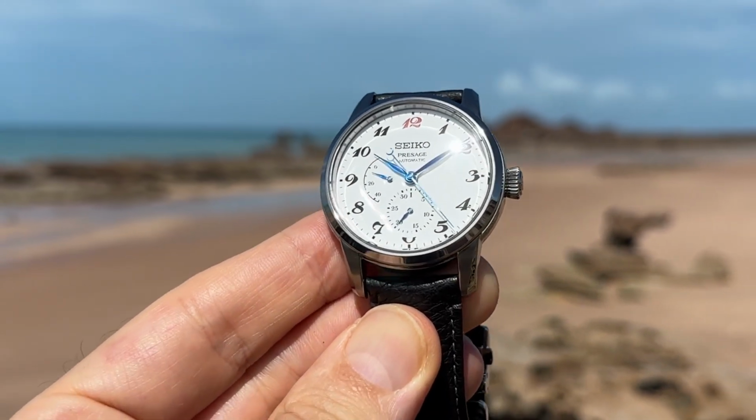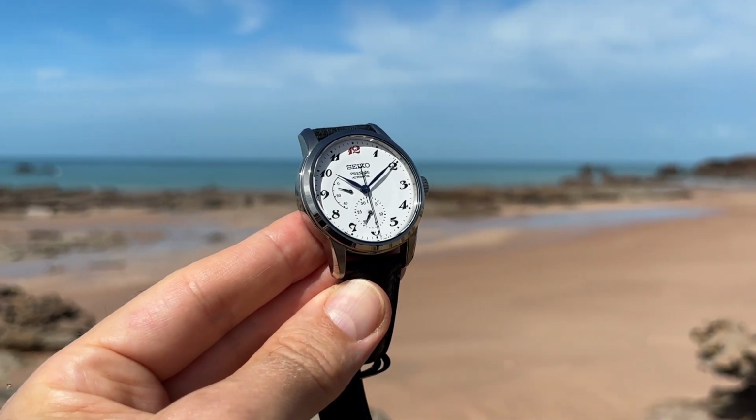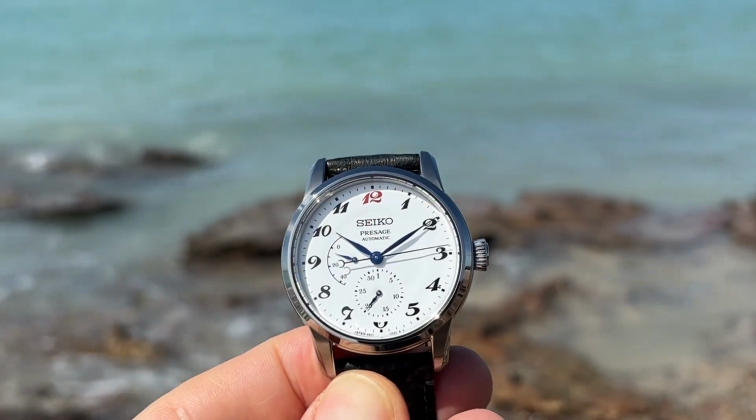And I've seen this on a couple of Seikos before, and it's an element that I like. It creates a softness to the case and just something different. It takes away any slab-sidedness of it at all. Not that in this sort of size it would anyway, but it's just an element that I particularly like. I like that it is broken up, that there's a fine bit of brushing, and there's some shape to that case.